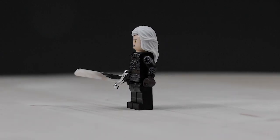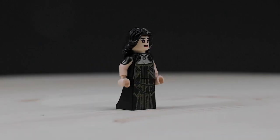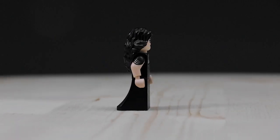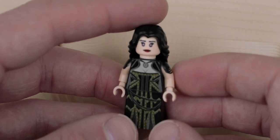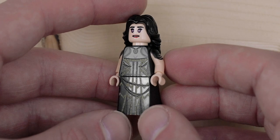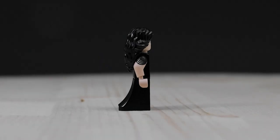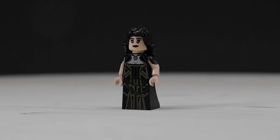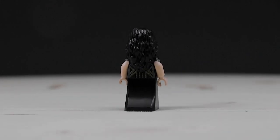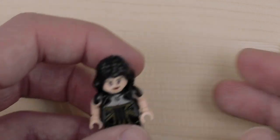To be honest, chances are if you're old enough to watch The Witcher, you're not going to play with your Lego figs. The next minifigure is Yennefer, and I was actually blown away by Anya's performance in the show. I thought she did an excellent job. You can appreciate this minifigure for how complex she is — minifigs.me did an excellent job of printing her dress and her robes. That is pretty accurate and I like the gold and I like everything about it. Even the purple eyes just look accurate too. The face doesn't exactly look like Anya, but there's not much they can do. Her hair isn't custom sprayed — Lego does make this piece in black, and I think it actually was a Wonder Woman hairpiece. I would say she's on the same level as the Henry Cavill figure in terms of accuracy and representation.